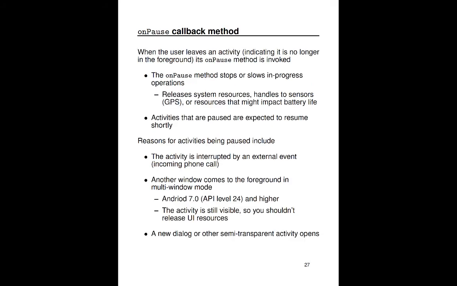When the user leaves some activity, the onPause method is invoked. OnPause ought to do things like stopping or slowing down in-progress operations. So if you're communicating with some other service, like the GPS, releasing system resources, connecting to the network, anything that might impact battery life, this is an opportunity where you should stop doing that or at least slow it down because your activity is, well, no longer active. It is expected that activities aren't in the pause state for very long. This might be a quick context switch to go to a different activity, or again, check an IM that just popped up, something like that.